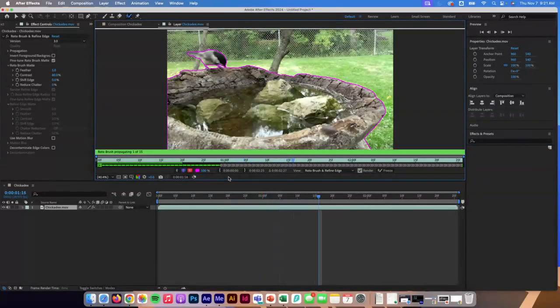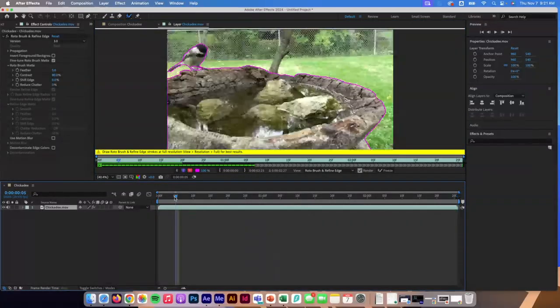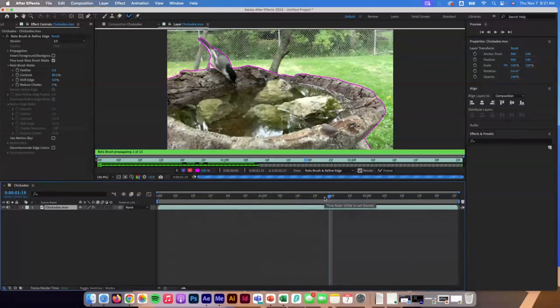Let me move. For the sake of speed, now that you've seen a little bit of the refinement, and again, you can refine way more by zooming way in, I just want to get to the tail end of my piece so that it propagates all this. As this is rendering out all my footage, if I zoom all the way to the end, it's going to push the rest of the edits through.